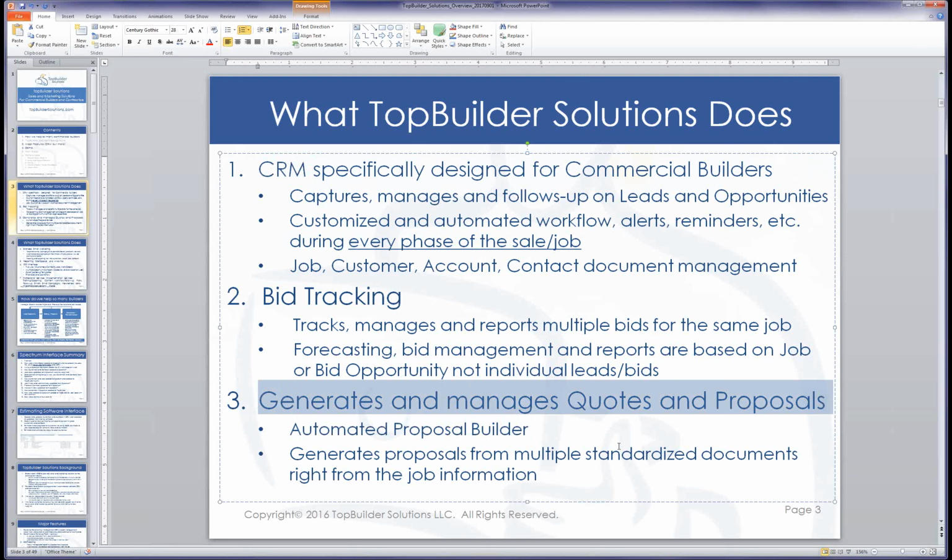It's really, really handy. Now, just to be clear, this may overlap a little bit with some of what the Sage products do. I'm not sure what Sage Estimating has in terms of proposal generation. It may overlap with that a little bit. I'm not that familiar with it, but we do offer it, of course. And there's no extra charge for it, so it's not like you pay extra to have it. It is included.